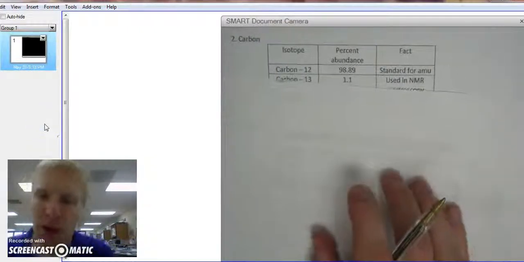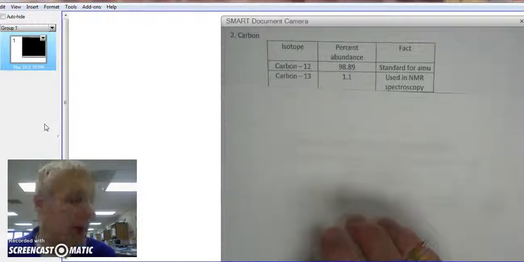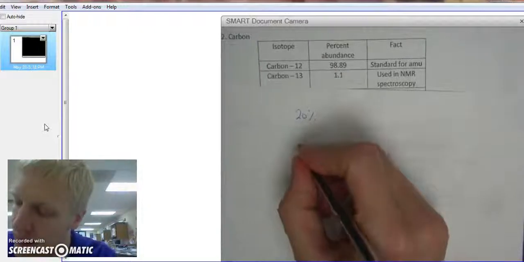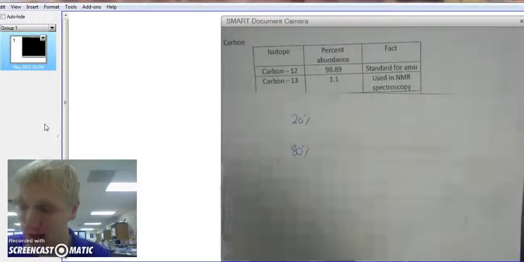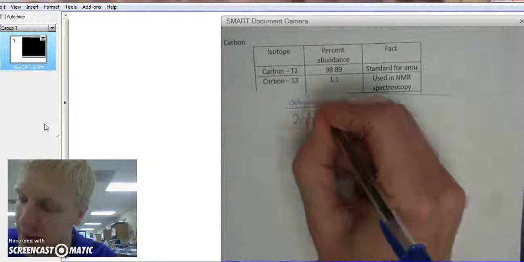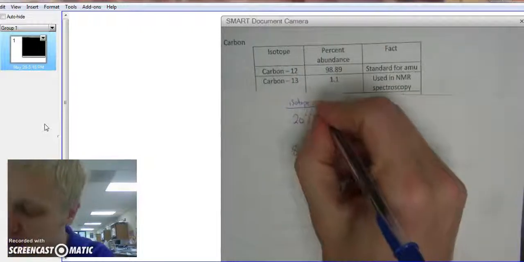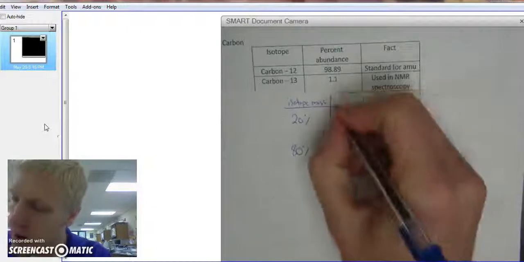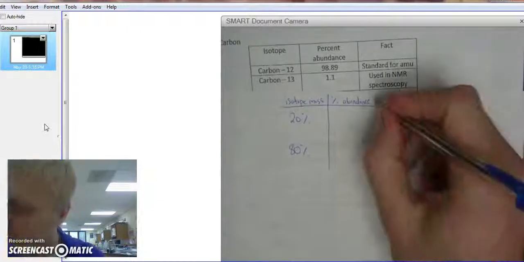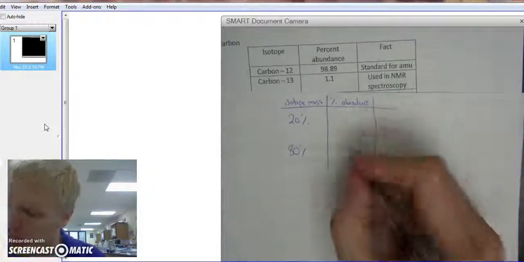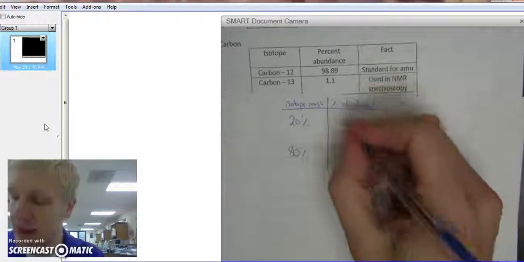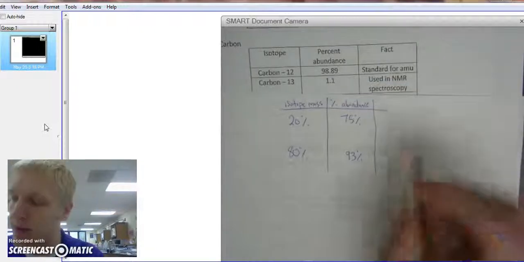Alright, I want to go over a real-life analogy of weighted averages. So here at OHS we have 20% of our grade is formative and 80% is summative. So this would be considered our isotope mass if we're creating this analogy. And then our percent abundance would be how you perform. Let's say we did pretty well on the test, about a 93 average, and then we had some missing assignments, so we have a 75% formative.